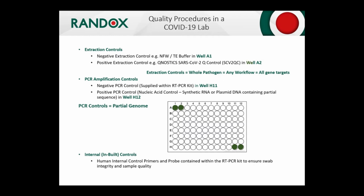Quality is first and foremost the most important thing within a molecular laboratory. That is definitely, in my opinion. Of course, whenever you're working with a global pandemic in a super lab, quality and quantity is important. So you need to ensure that you can get the desired quantity of results within a specified period, but you also must ensure that your quality is maintained at the very highest level. So in any molecular lab around the world, there will be high-end quality management systems in place to ensure that the quality of your results is as high as possible.